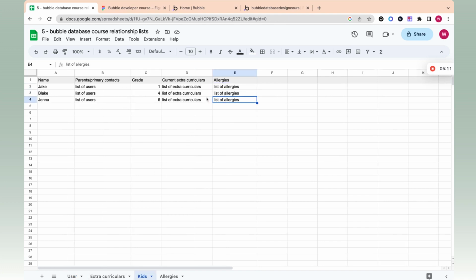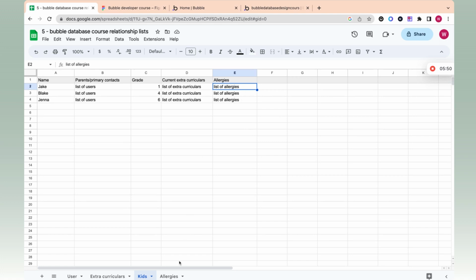And on the flip side, there's another thing where you shouldn't use a list of relationships, or lists in general, where you need to keep more info about that relationship. So for example, if I wanted to keep, let's say for allergies, information about how strong the allergy is. For a peanut allergy, is it deathly, or is it just a minor inconvenience, or is it just a preference? Then I wouldn't be able to capture that in this column.